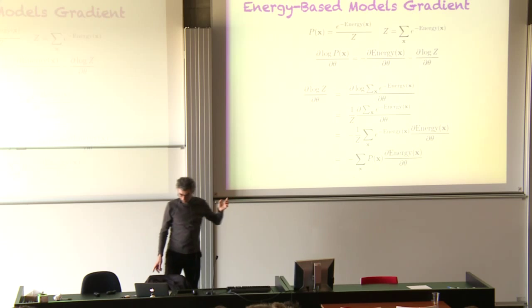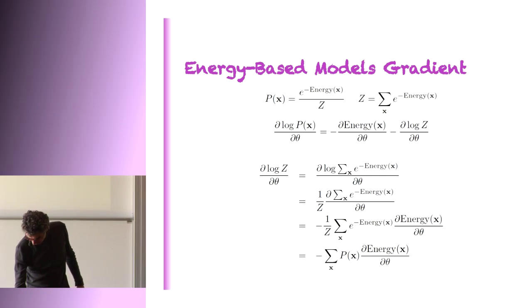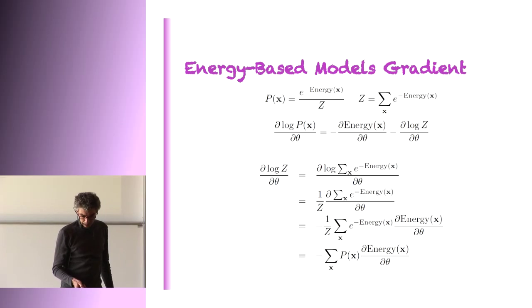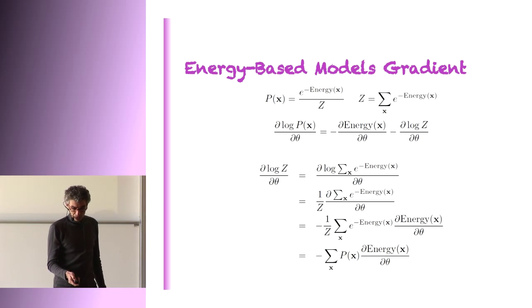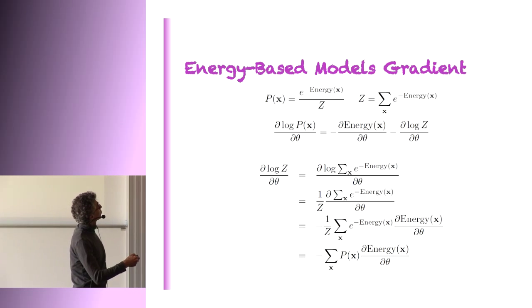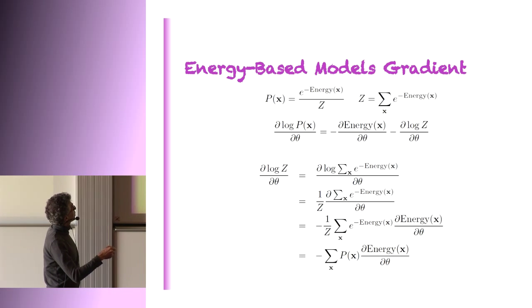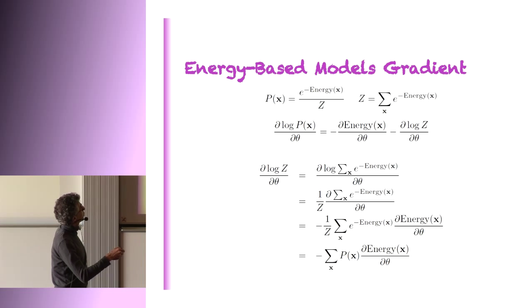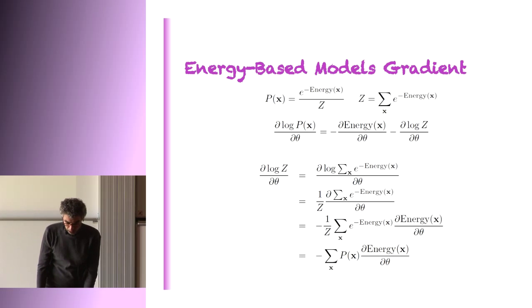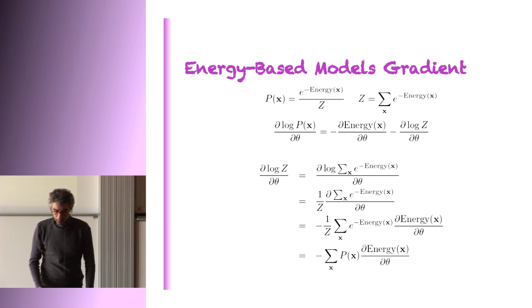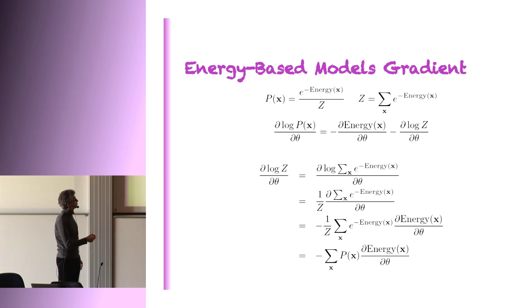Imagine we have a probability distribution that's parametrized through an energy function, like we've quickly discussed yesterday. So in other words, P of x is parametrized by an energy function that has some parameters. And this Z is a normalizing constant. It's the integral of e to the minus energy over the whole domain of x. And lots of graphical models fit, well, almost all of them fit this framework.